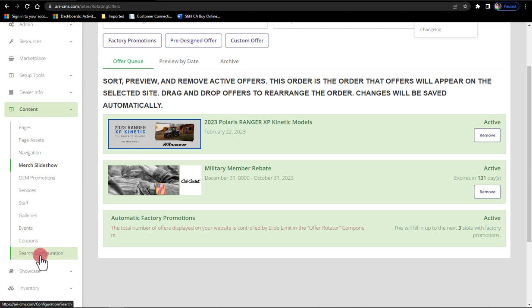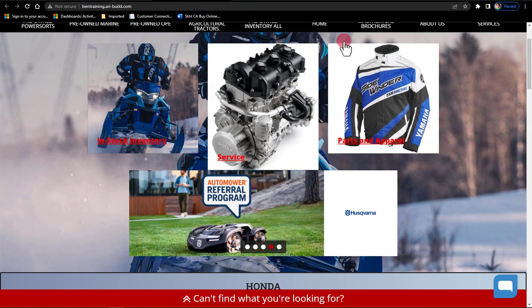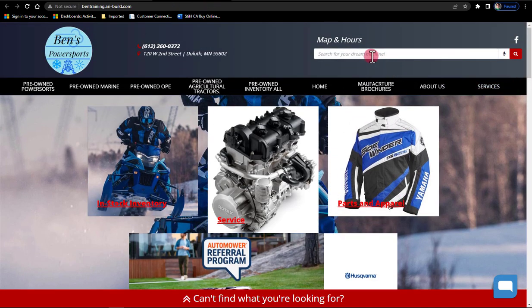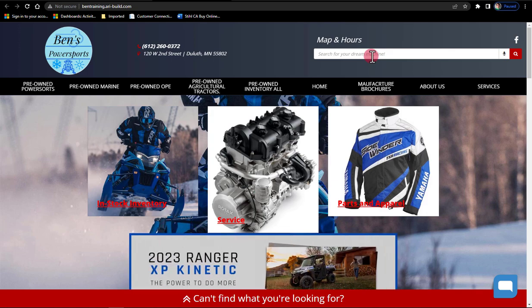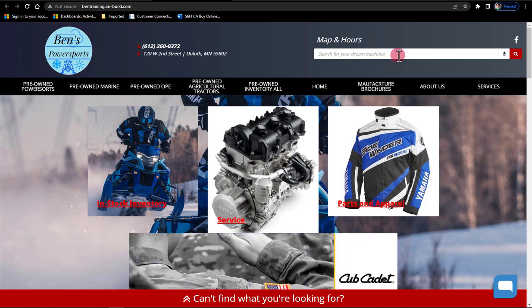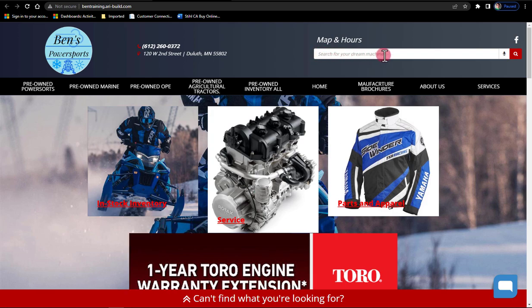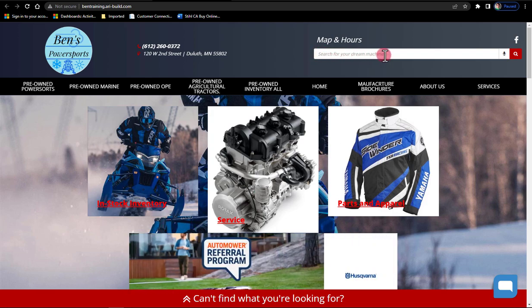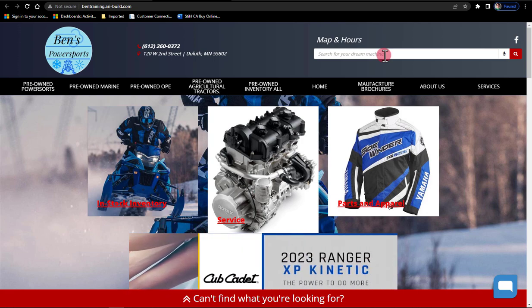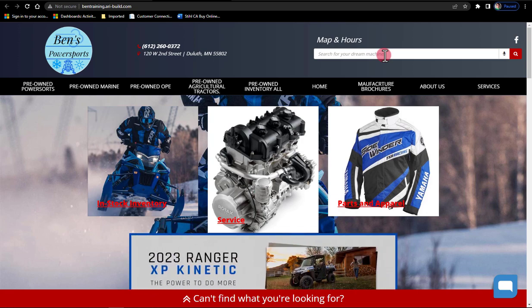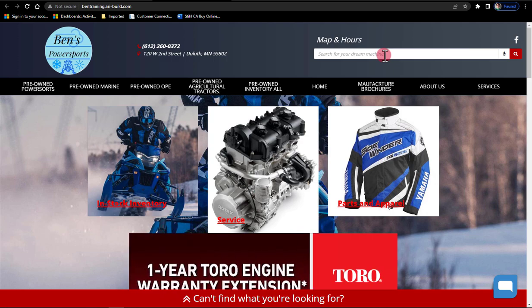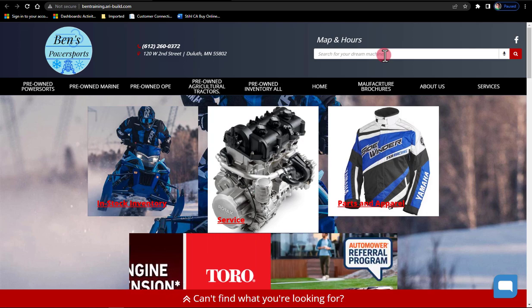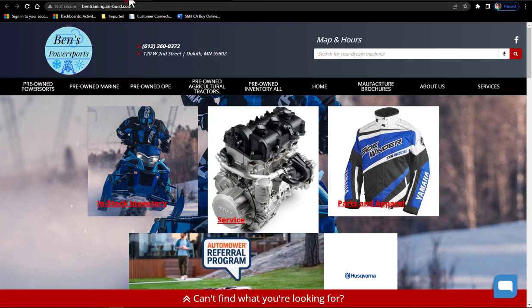Search configuration. If you have a search bar at the top of your homepage, here is what you're going to use to control that. Here is exactly what it controls. If you want to control the clue that you have inside, in other words, this temporary text that says search for your dream machine or find the best unit for you today, if you want to control that text, that's where you do that, as well as if you want to set whether it is to search only large equipment or to search your e-commerce page or both. That is what that search configuration area will do for you.